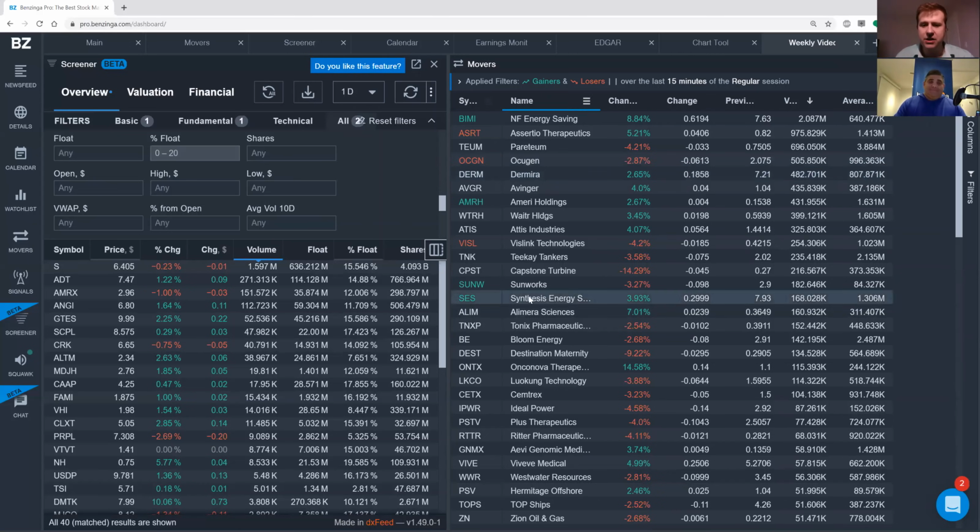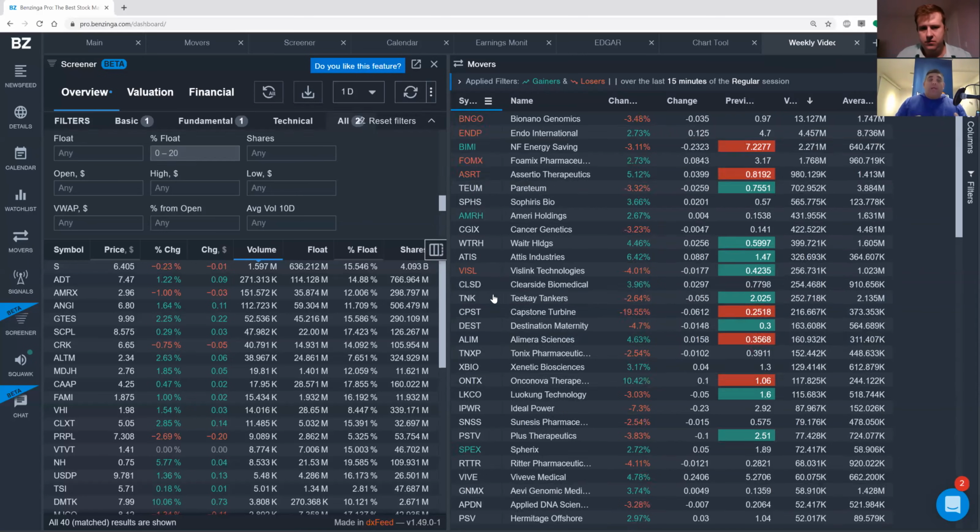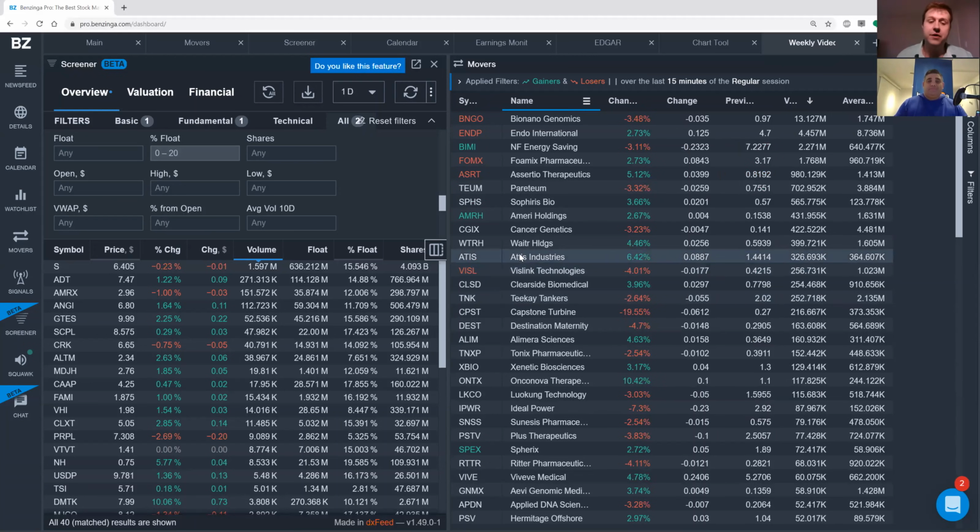I gotcha. And actually looking in this movers list here, if you recall, SES was in my list of low float stocks from the scan that I ran. So great. So this is really helpful. And one of the things you could do, Ryan, is put both of our low float scanners together. That's the beautiful part about Benzinga, is that we can have a whole layout of just nothing but scanners. So what you're referring to is adding another scanner to this particular workspace and then saving it as a layout so you can actually run those two scans at once.